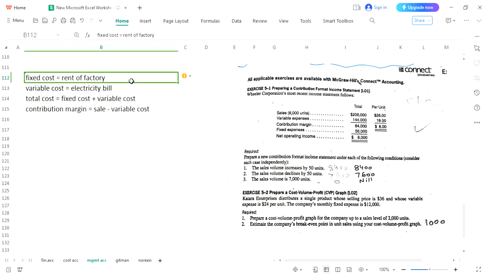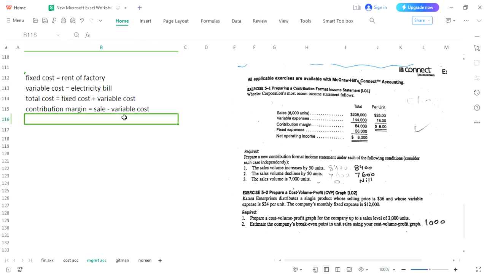And then you have seen per unit contribution margin. For that purpose, you will use the same formula which is written above, sale minus variable cost, except that you will use sale per unit, and then you will subtract variable cost, but again per unit. Alright, this was your contribution margin per unit.